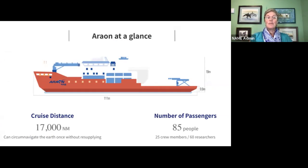It has the capability to cruise 17,000 nautical miles without reprovisioning — roughly around the world. The ship holds up to 85 people: 25 crew members and up to 60 researchers. We didn't have 60 researchers, as one of the projects got cancelled right before the expedition, so some researchers were not able to go. We had a couple of empty bunks, which was lucky for me.